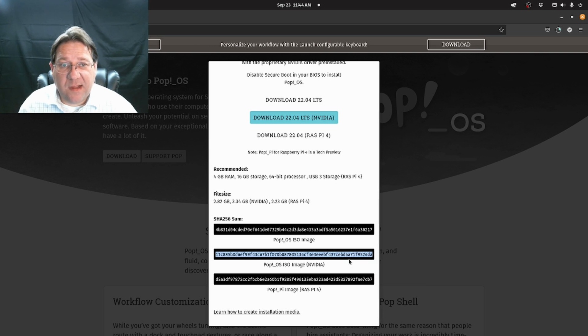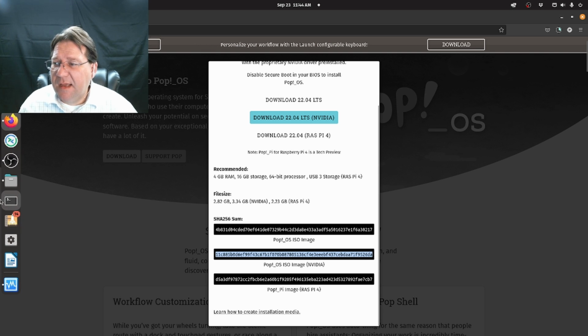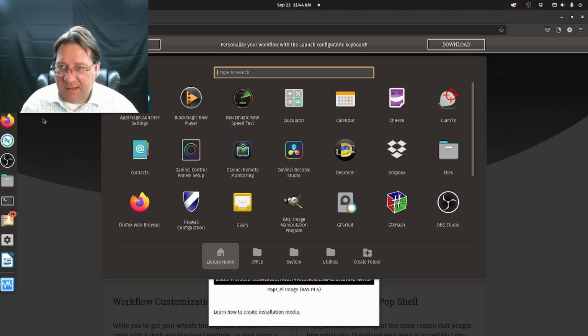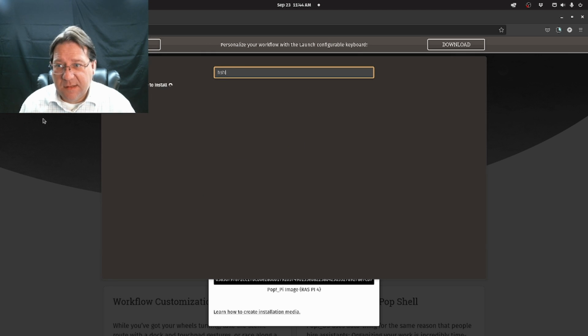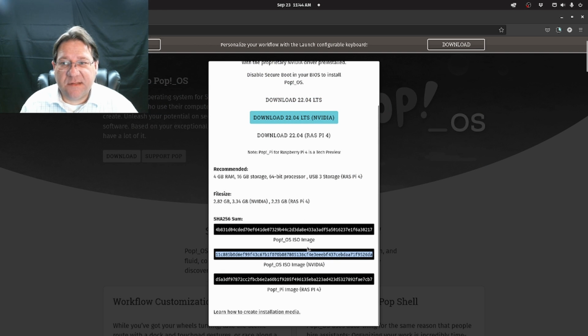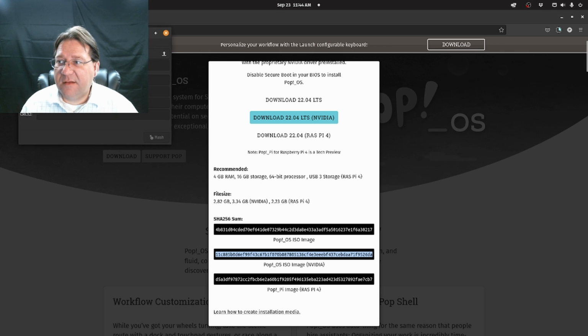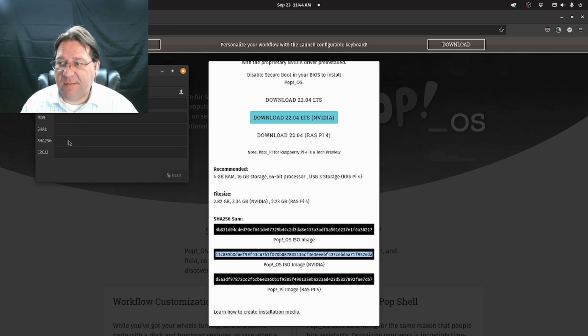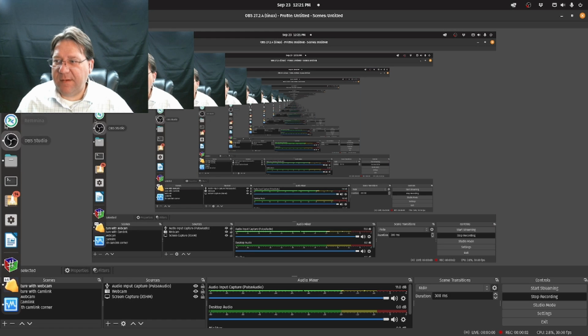One of the tools that I have in my system that I like to use is called GTK Hash, just a nice little quick tool to check your downloaded files to make certain everything matches up.